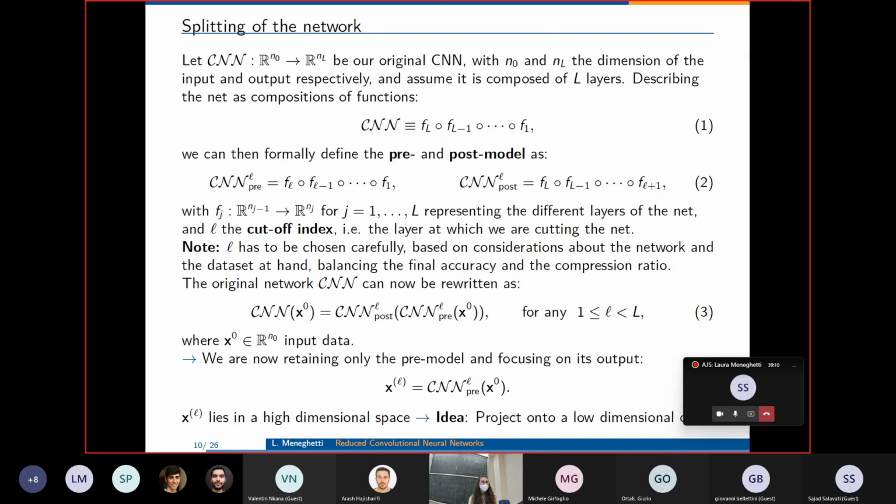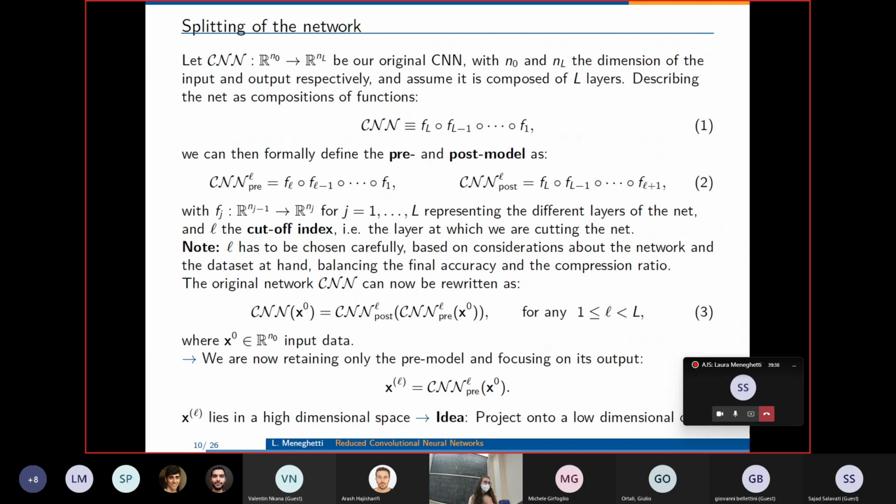Now that we have defined the pre-model and the post-model, and so we have redefined our convolutional neural network as a composition of the pre-model with the post-model, we want to focus only on the pre-model. So we take an input vector x0, which is part of a training data set, and we use the pre-model to compute the output, x_l.